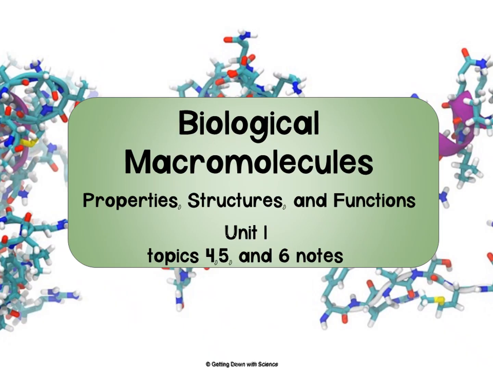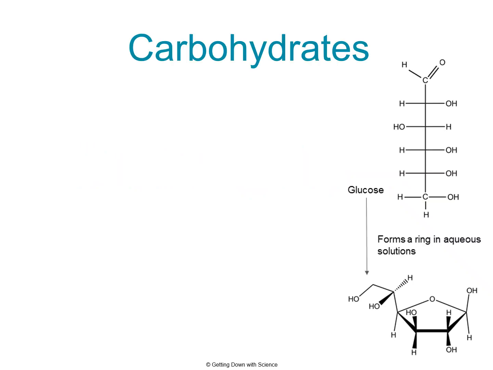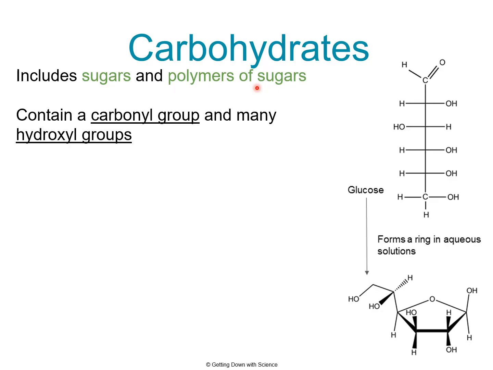All right, so this is our topic, biological macromolecules. And again, we're going to be covering the four major macromolecules. We're starting off with carbohydrates. Carbohydrates include sugars, like simple sugars that are sweet to taste, and also more complex carbohydrates, which are polymers of sugars, for example, starch, and they're starchy and a little bit more stainy when you actually taste those.